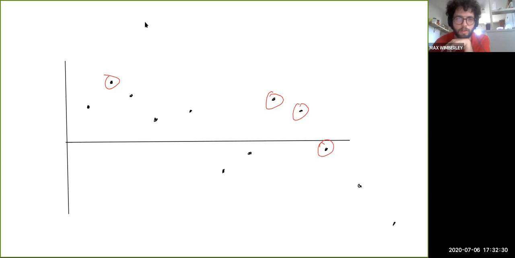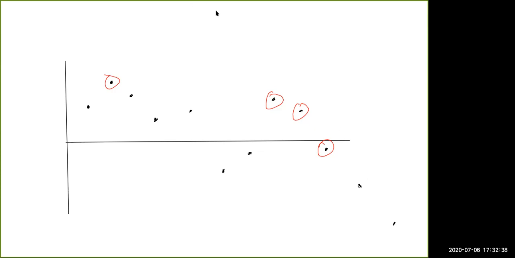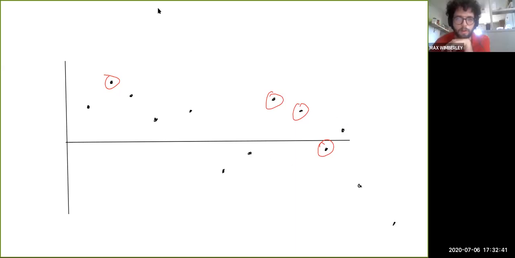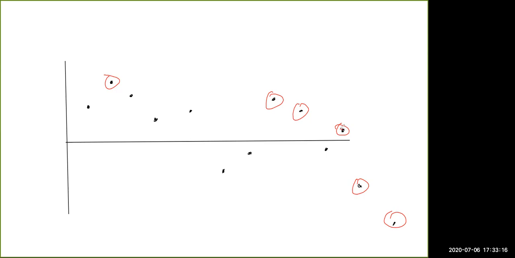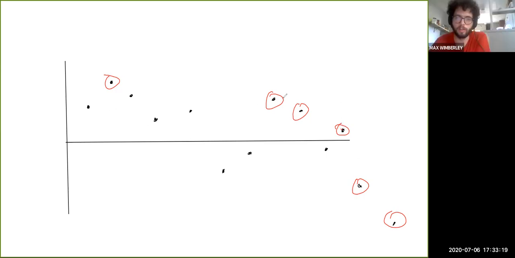Actually, let me put one term here. Oops. If I put a term there, then that makes this one not be dominant, but this one would be dominant, and this one and this one would be dominant. They're decreasing because if this is dominant, it has to be bigger than all of the ones after it. And if this is dominant, it has to be bigger than all the ones after that. Each is bigger than the next one because the next one comes after, so for this to be dominant, it has to be bigger by definition. So if you can keep finding these points forever, then you get a decreasing subsequence that way.